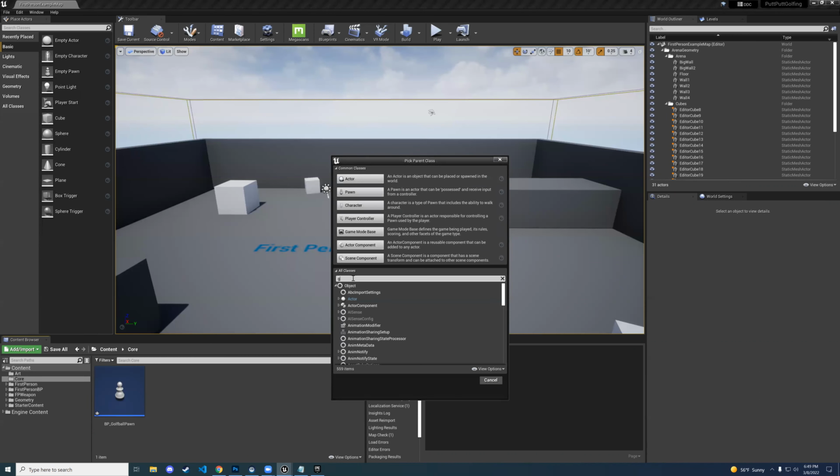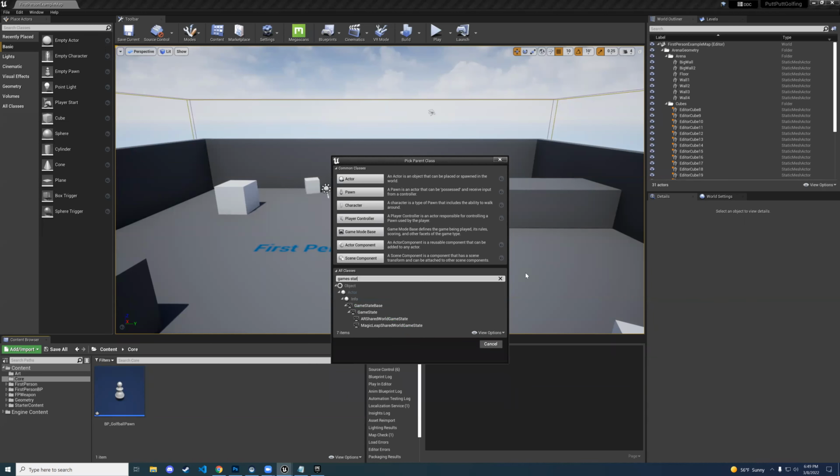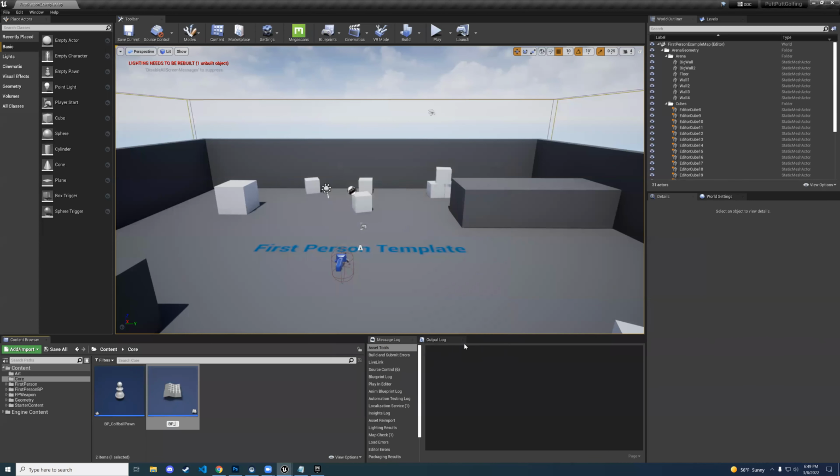I'm going to do game state, I think it is state. Yeah, here it is, game state. So it's this one right here, game state base, this one. We'll hit OK. This one's going to be BP_MyGameState. It's fine.